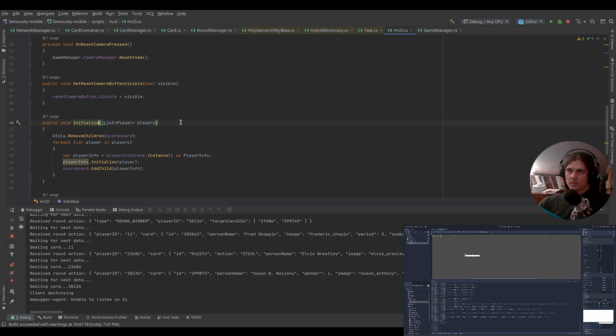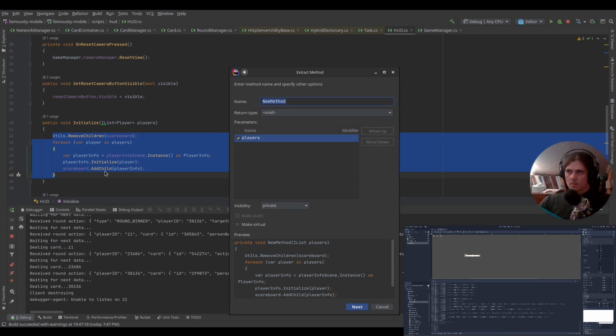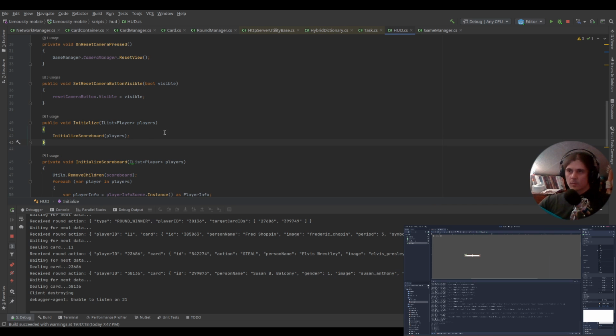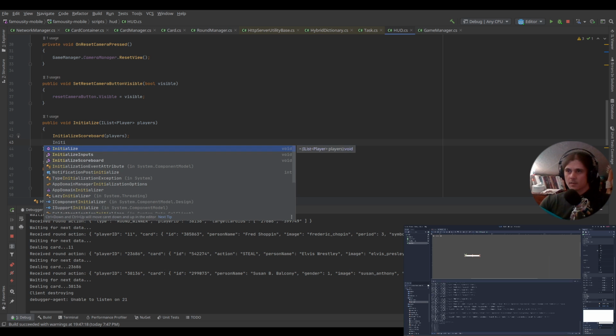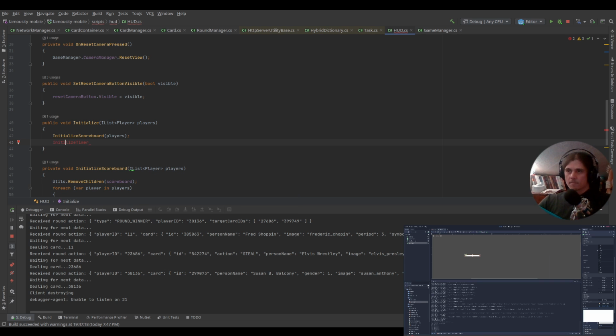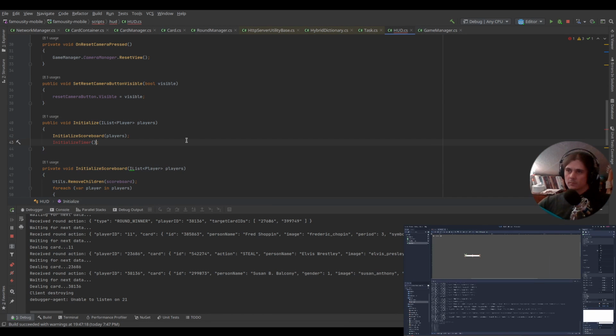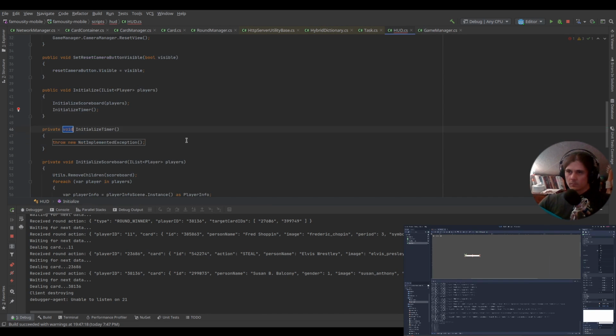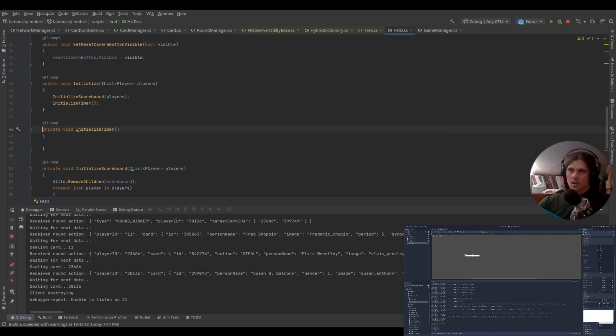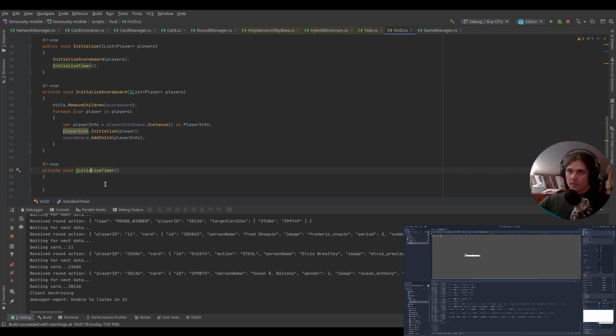Actually, I will make it a little bit more generic, because we will also need it elsewhere. Okay, and what we actually want to do here is move it under the scoreboard, nothing else.